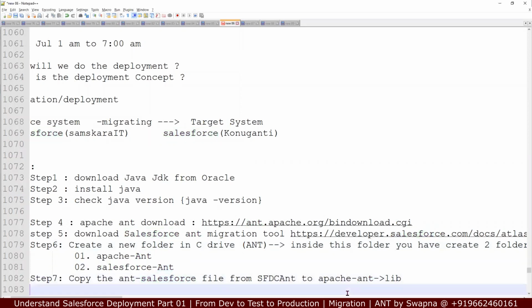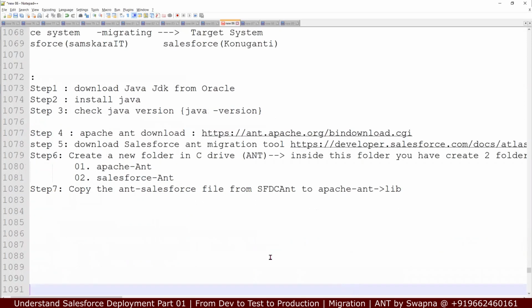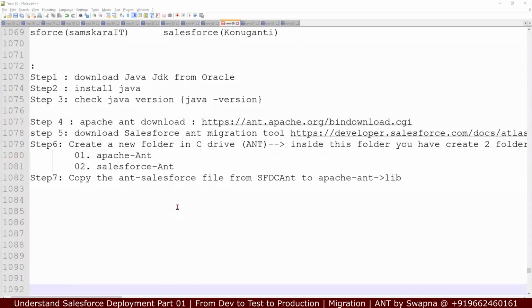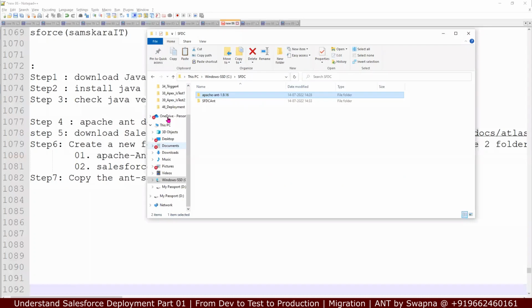Now, the main setup comes here. The configuration setup from here is very important. Let's open one notepad.